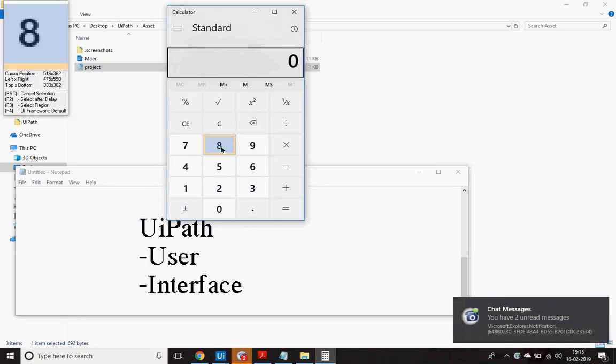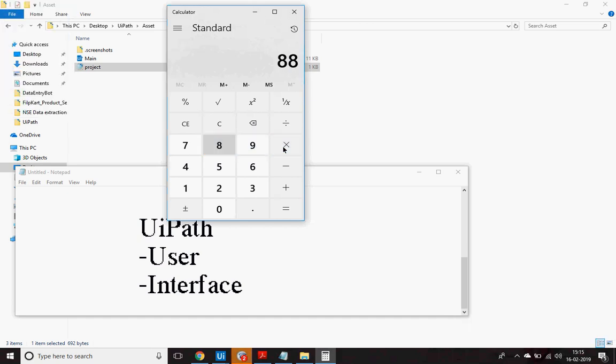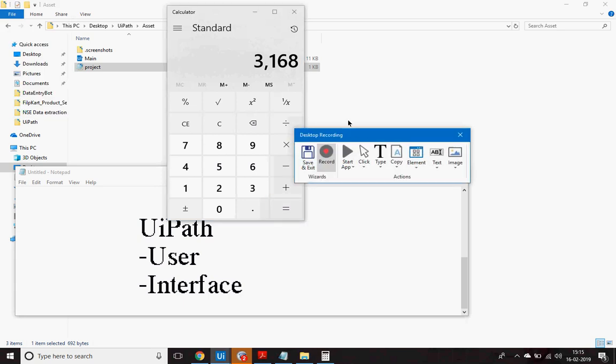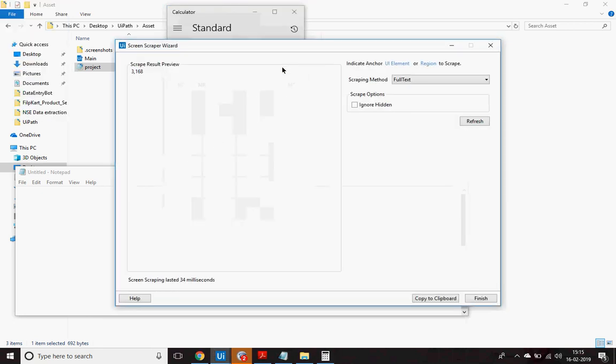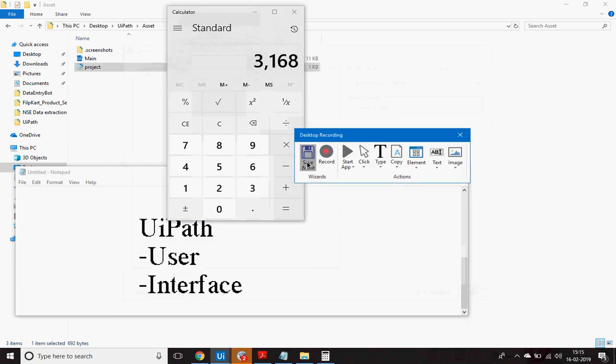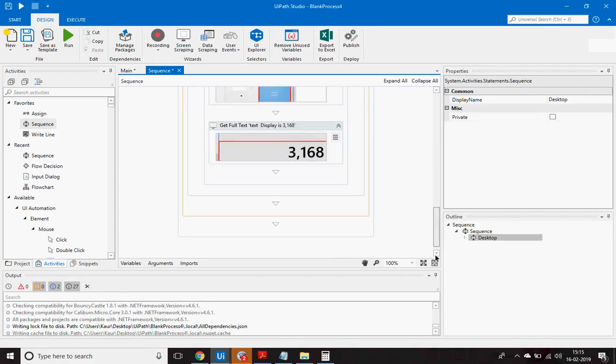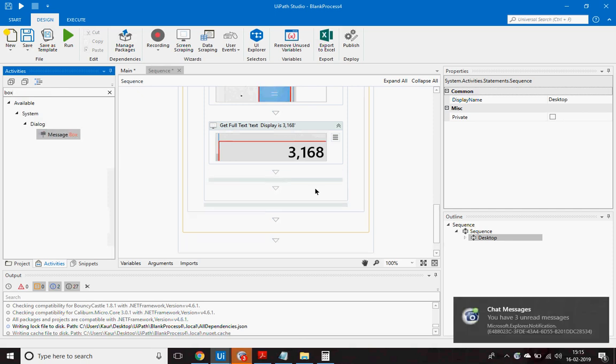Okay, now let me just perform a simple calculation as 88 multiplied by 36, and I'll say equal to, and after that I also want to extract the result. Okay, so I'll save and exit. Okay, and lastly I'll display the result in a message box.